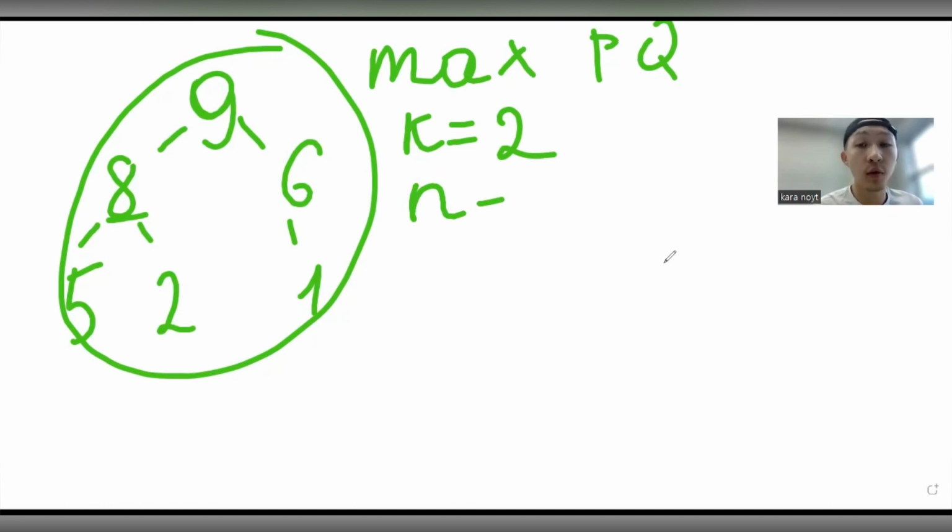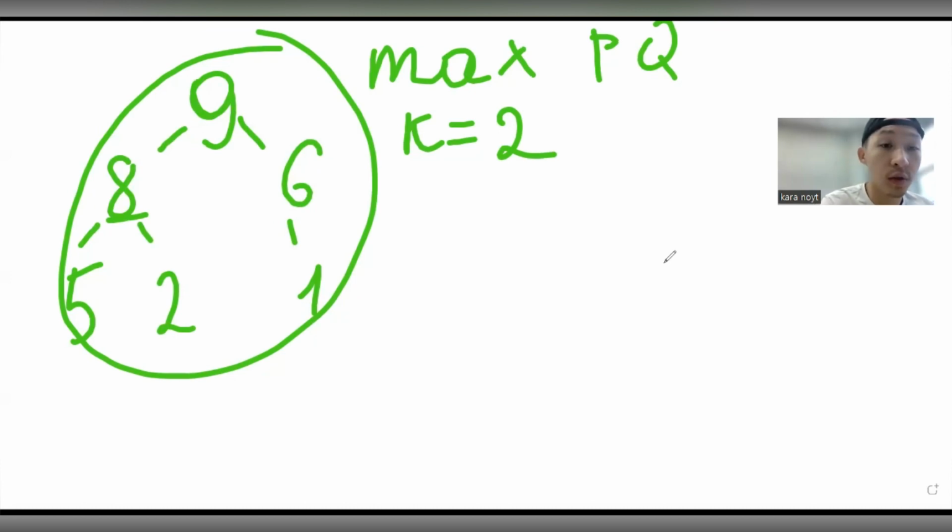Secondly, we need to pop k elements. For example, if k is 2, we need to pop the largest element from our heap and put 8 into the place of 9. Popping is like deleting the element. So let's see how we can delete 9 in this data structure.